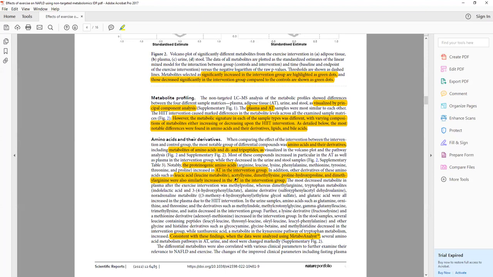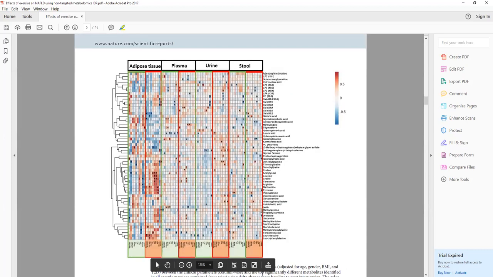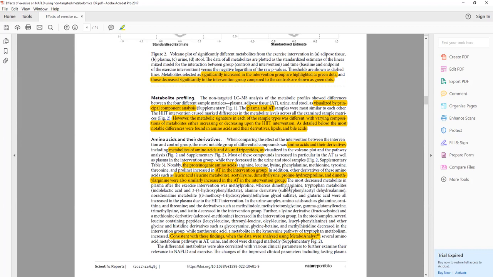They have a higher muscle mass. They have a higher basal metabolic rate. So obviously, all of the amino acids will change, especially the proteogenic amino acids, the ones that you get from food. So just always be open-minded and consider the logical explanation rather than trying to go into too much detail of why you see certain things increase and decrease.